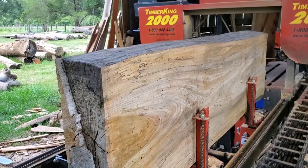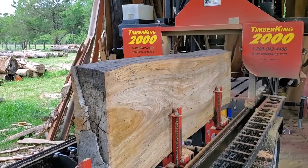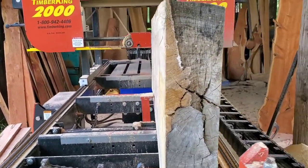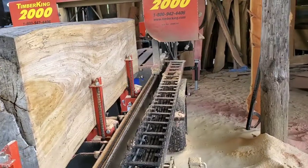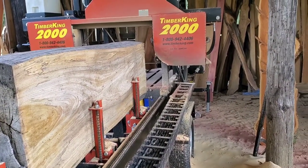I'm very happy with this stuff's drying thus far. It's maintained a lot of color, but here we go. We'll go ahead and cut this up. My dad's in town. We went ahead and stood this up on here using a tractor and by hand. We've got it where the blade's essentially going to enter. I think I might come down a little bit more.